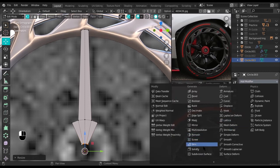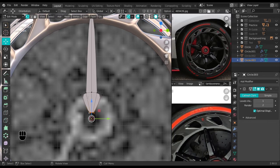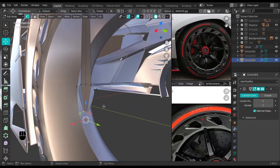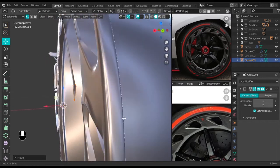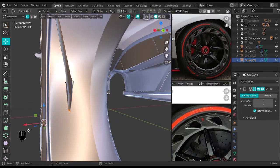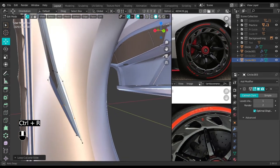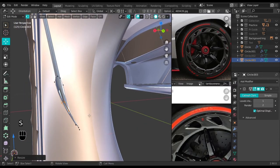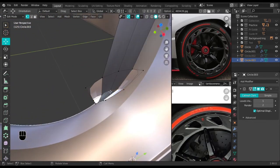So let's add in a subdiv modifier first so we see it clearly. So what we'll do first, take everything here and just move it down. Yeah, pretty down. Then everything here, move it down some more, Ctrl R, and some edges here. So let's try scale on the x-axis first. Nope. Okay, that kind of did well. Let's see.